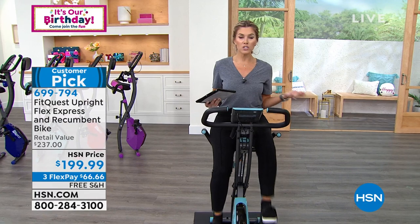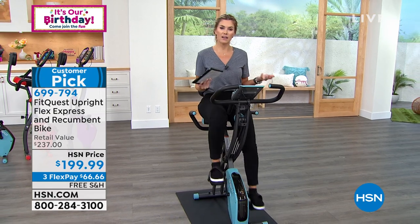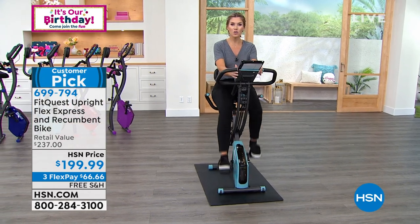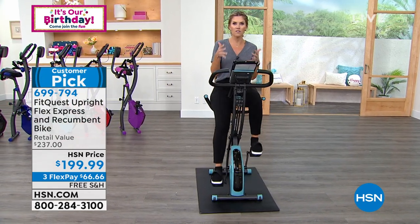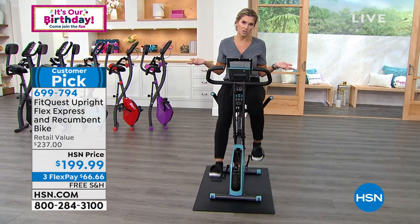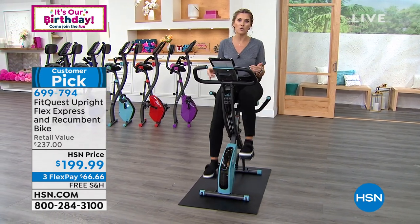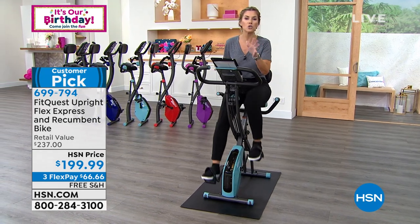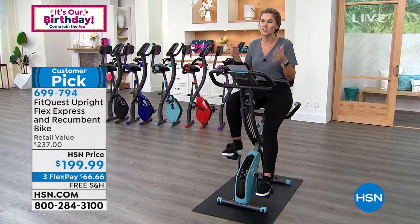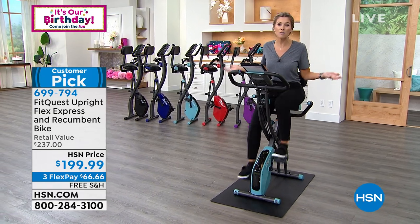Or maybe it's about time — if you can't commit to a 60-minute or 45-minute class, plus the driving, changing, and putting on deodorant before a group class, why not do this in the privacy of your own home at any hour you choose? You don't have to sign up, get charged for canceling class, or commit to any schedule. You can do it for five minutes, 45 minutes, or 95 minutes — however long you want, and you customize the workout.